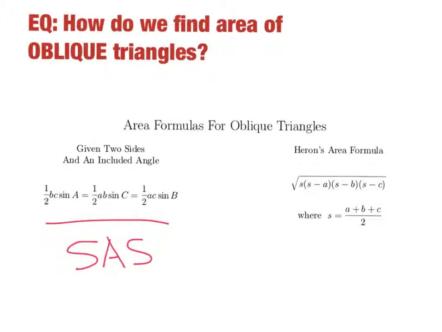Now, if you know all three sides A, B, and C, then we can use Heron's area formula. So this is if we have side-side-side. And then if we were taking area of a right triangle, we could just use one-half BH.